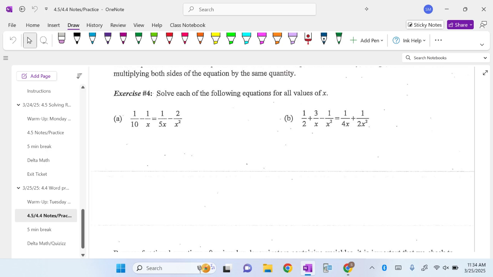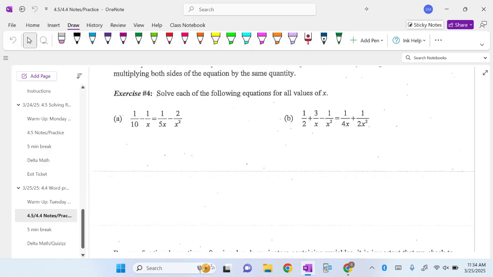Now, the other method that we learned was what? So for any other rational equation, what's the other method that we have to use? Proportional is the one we just talked about. That was cross multiplying. What's the other one? Starts with an L. Least common denominator method. So LCD method.